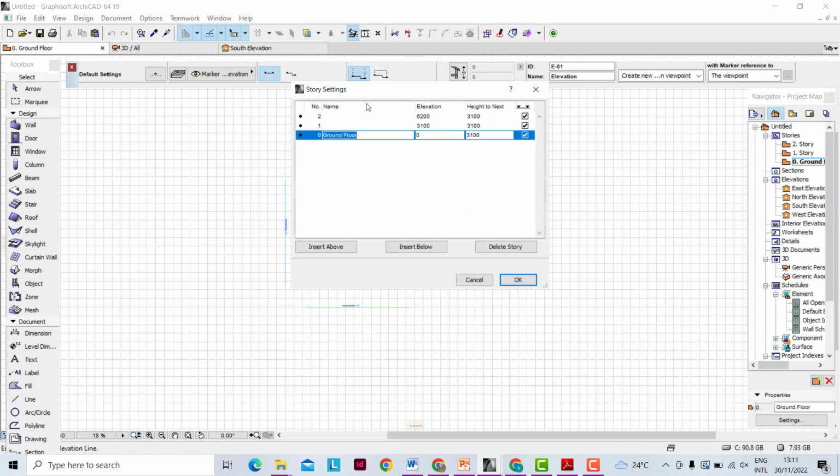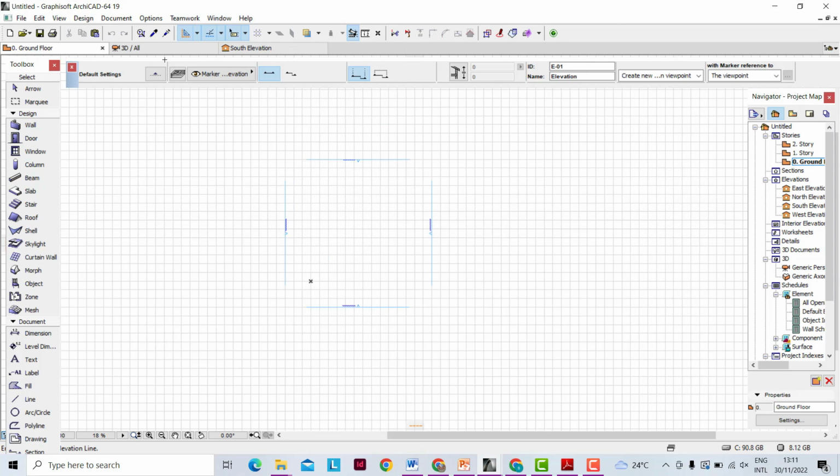Like you can see under story settings, for this case we have 3 stories. That is the ground floor, the first floor, and the second floor. So if you need to insert below, we'll be able to do that. If you need to add above, or delete a story, we are able to do that under design.